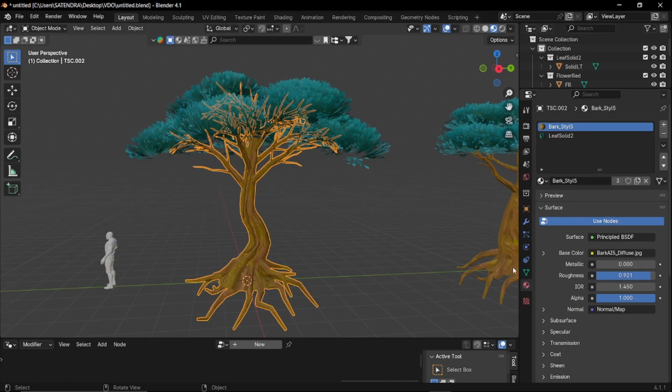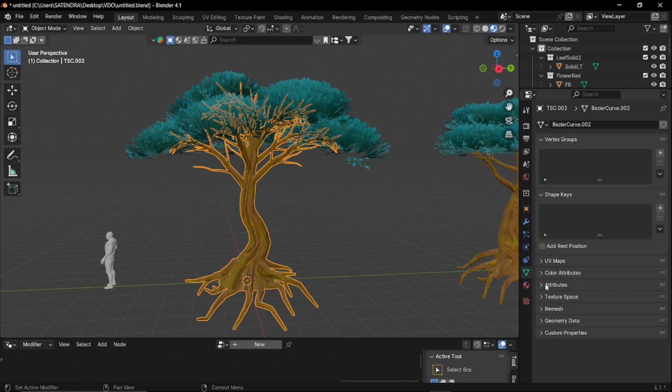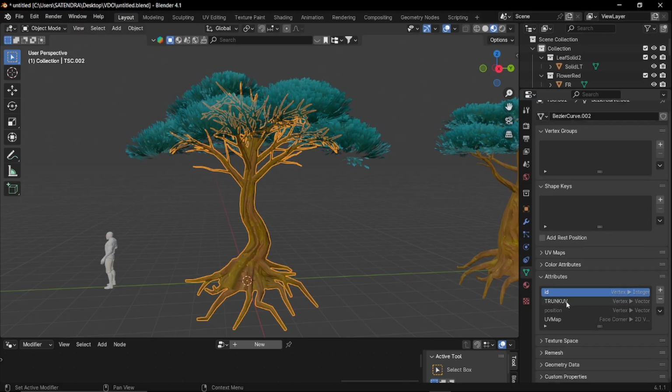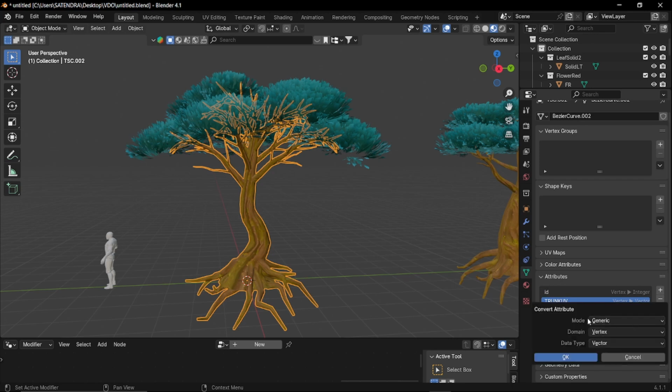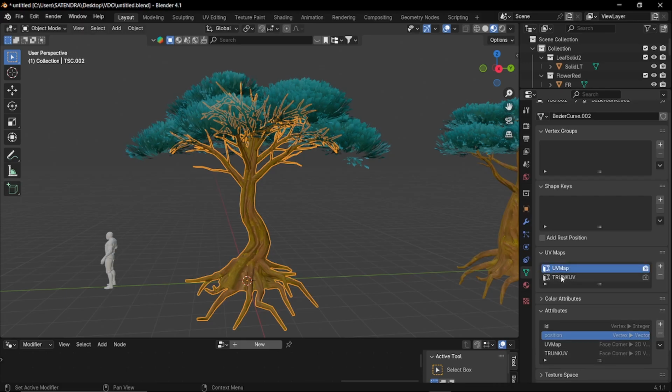Now you can select the trunk, go to data, go to attributes, select trunk UV, click on this attribute specials, click on convert attributes. In the mode, select generic. In the domain, select face corner, and in data type, select 2D vector. Click on OK. So now if you go to UVs, you have this trunk UV map. Delete the first one and rename this to UV map.